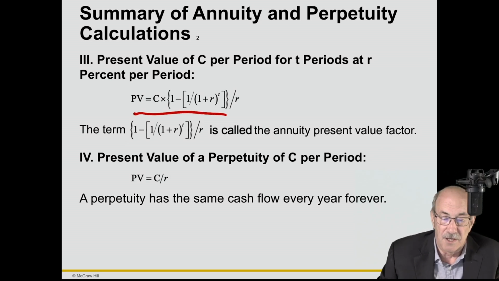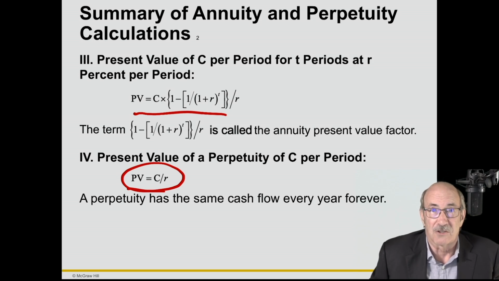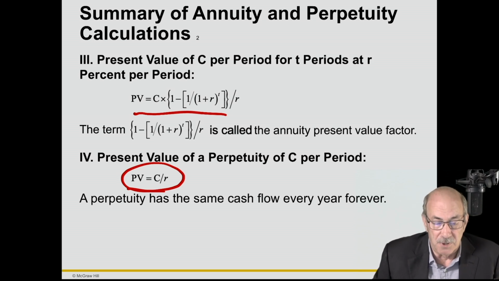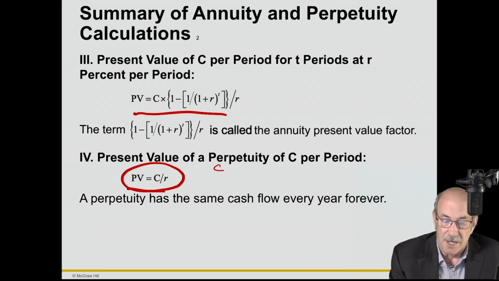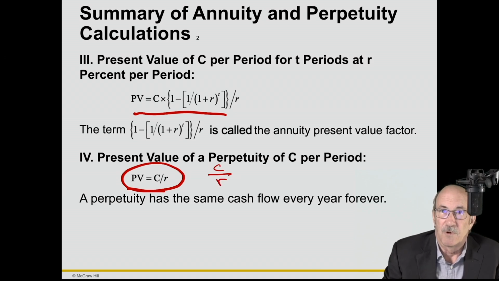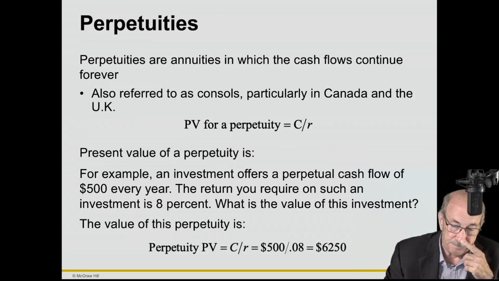This would be the present value for an annuity. And then this would be actually a bit of a preview of where we're headed next, which is a perpetuity. It's basically an annuity that never ends. In fact, it's a series of payments with an infinite life. So the formula there, the present value of a perpetuity, is simply the periodic cash flow divided by the rate, the riskiness of this. All right, so this is where we're headed to now.